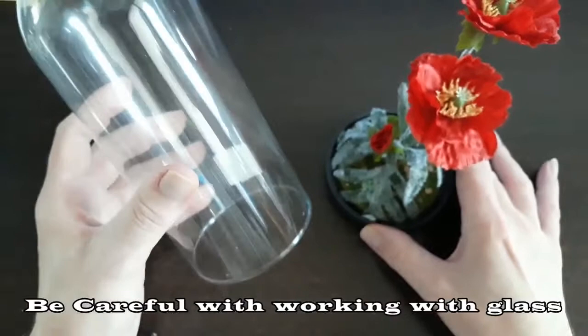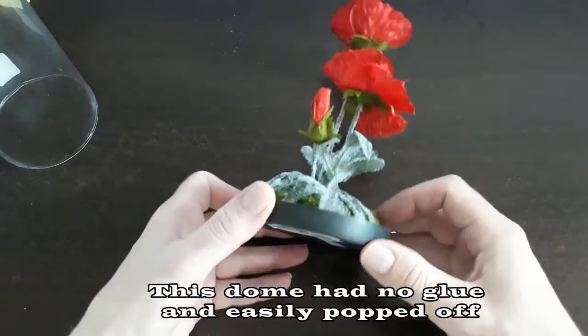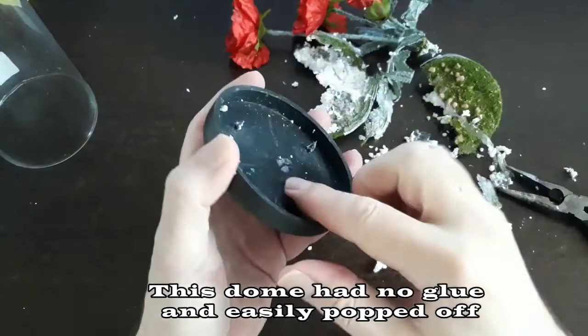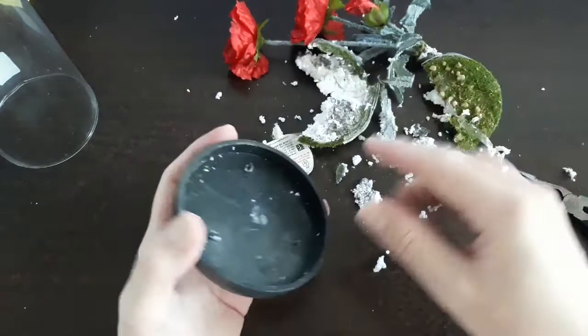And what we're going to do is pop off this flower, which I believe is a poppy flower, off the bottom, and we're going to prep this base for our skulls. And a nice big mess I made, but at least I cleared out the base. What I noticed is there's three spikes that held the styrofoam piece, which held in the flowers. So now let's go on to our next level.